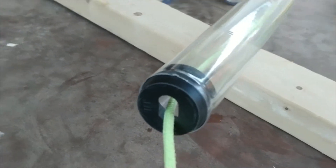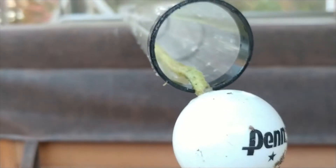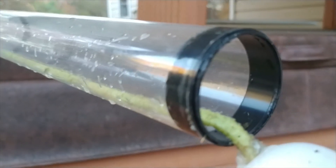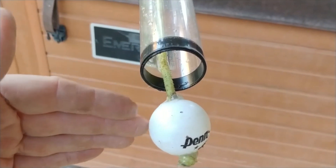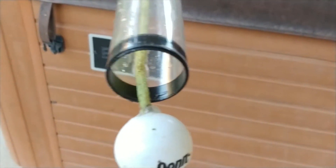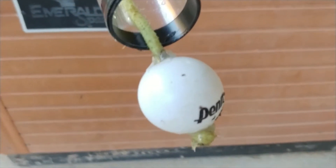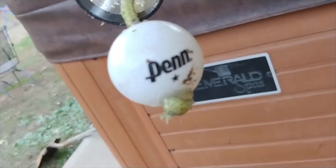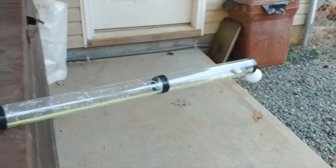It's got caps on both ends and all I've done is cut the cap on one end. I left it in because a ping pong ball works really well as a stop, but the ping pong ball is just smaller than the ID of this tube and it'll go through. So I left in this cap on the end and used my miter saw to cut the edge right off, then cleaned it up to get all the burrs off. Then I took a rope I had, drilled a hole in the ping pong ball, threaded it through, tied it off at the end, and put a little hot glue just so it would hold. I tested it out — it works pretty well, holds a good seal, and works just like the pros.